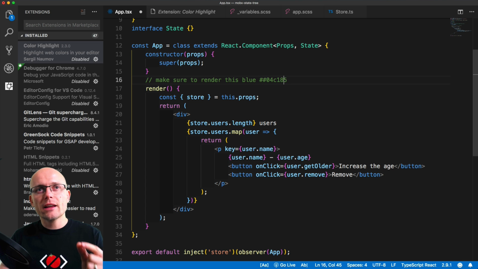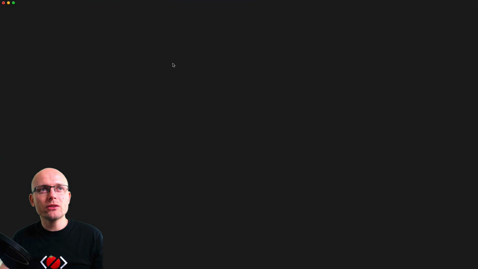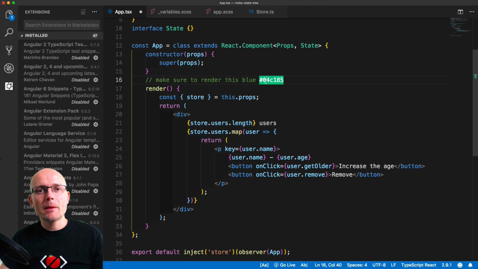Okay, so if you want to highlight colors inside of other files than just CSS, then use this Color Highlight. So let's turn the extension on, we'll enable it and go back to the JavaScript file, and we'll see the color being nicely highlighted. This was a green, not blue. And we can also customize how the color is highlighted.